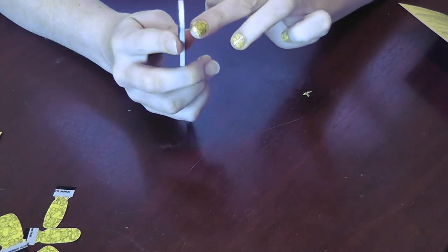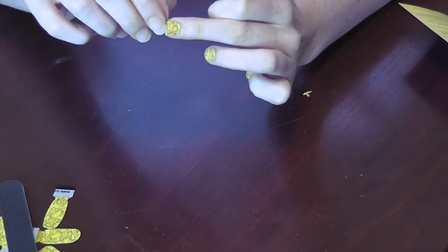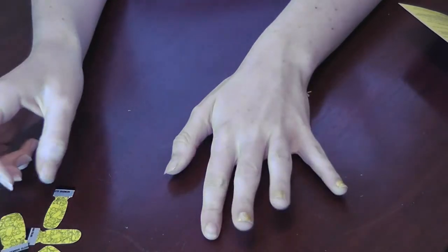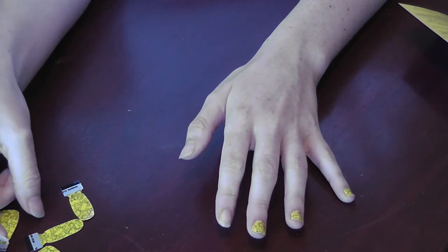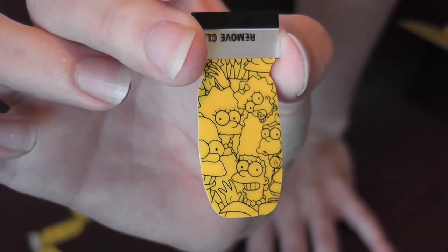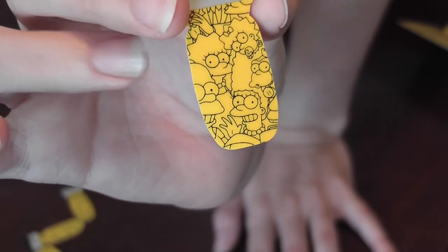Yes, way easier with my longer nails. Ladies and gents, grow your nails for nail stickers. It makes sense anyways, because you would want to show off as much of the sticker as you can, because they fill the sticker with lots and lots of different characters. Here, I'll show you. There is Lisa and Homer and Maggie and Marge and so on. But when you put it on, it only seems to get Marge's eyeballs. Like so.